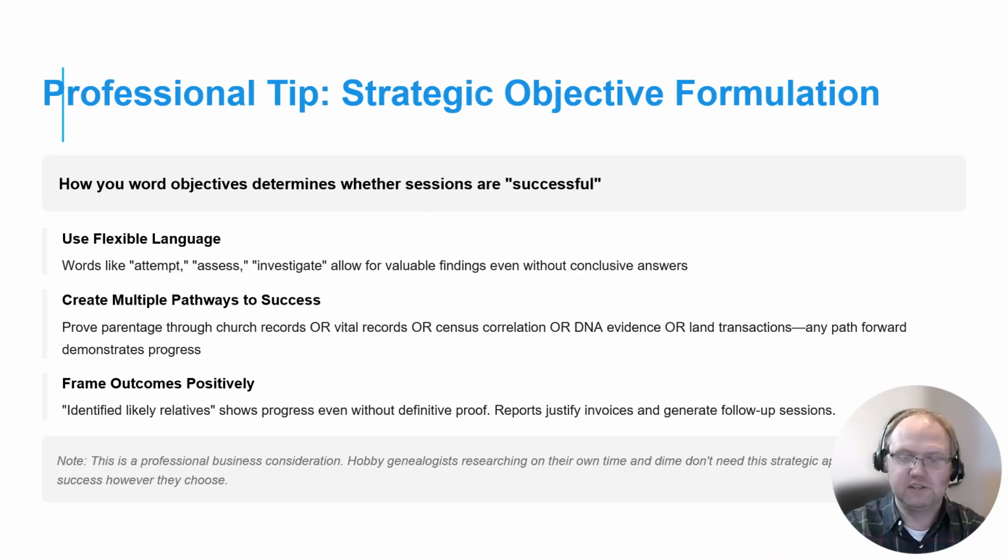Also, it could be in your interest as a hobbyist to make sure that you feel emotionally satisfied with your work, so you feel like you can continue, and that your time is justified in expending and working. It's not about lowering your standards. You're just still being thorough, methodical. You're just wording your objectives strategically so you can document success and progress, even when you don't find that smoking gun document that you might hope for.